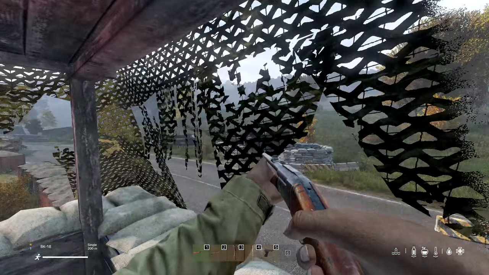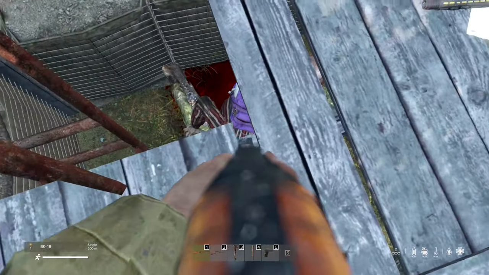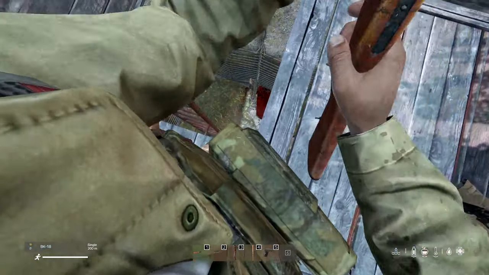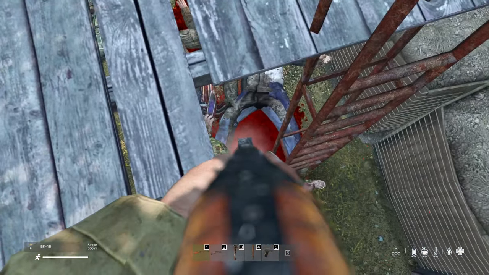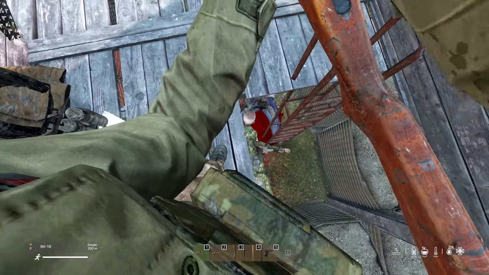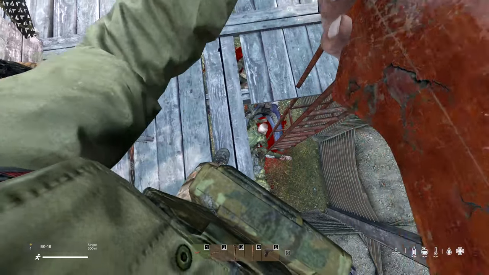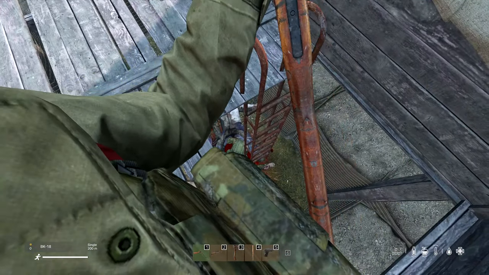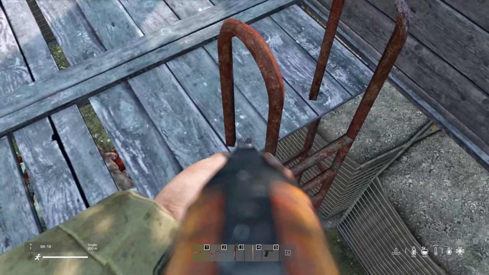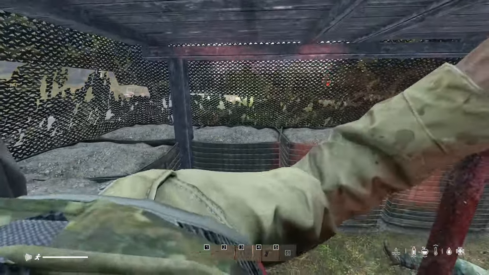But I think... Nope, I thought wrong. One more. I missed. From that range, I missed. Right. Please die. Now he's dead. Now we can drop down safely. But we have to be quick now, because that is going to attract a hell of a lot of people.